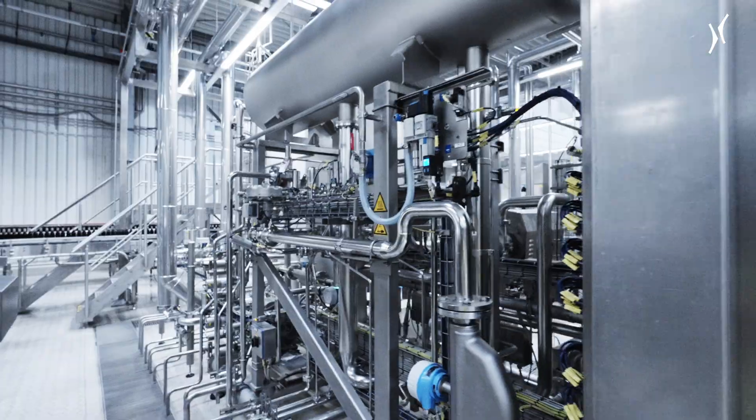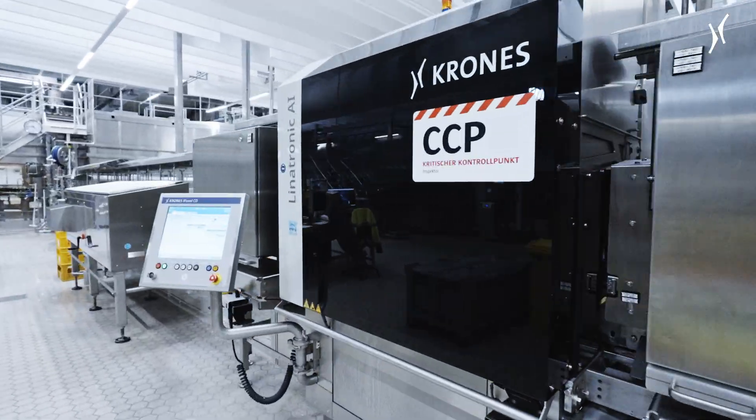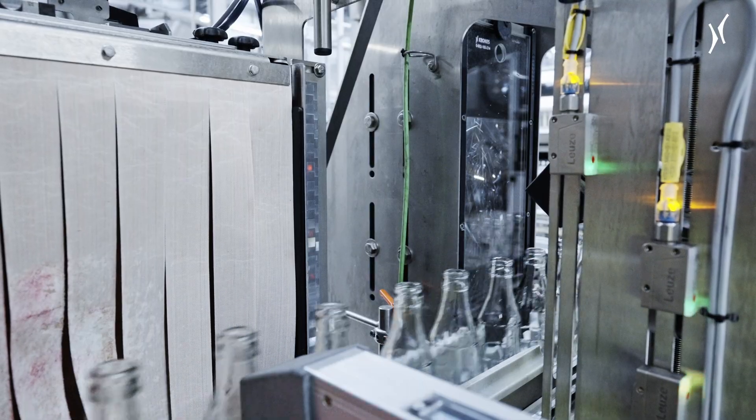The filling line not only sets the pace, but also sets new standards in automation, sustainability, and quality. This also applies to empty bottle inspection and quality control with artificial intelligence. The machine first needs a large number of images in order to check the training bottles for defects. A number of cycles were run to create a large number of images that may show defects rendering a bottle unusable. These images were evaluated by Krones employees and fed into the machine so that it can continue to develop on its own using artificial intelligence.